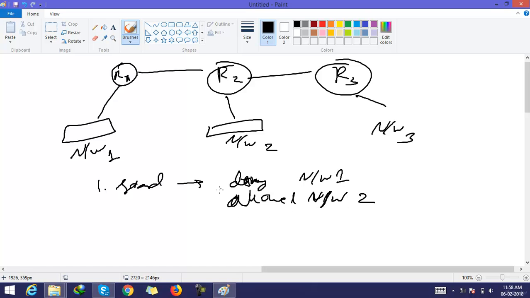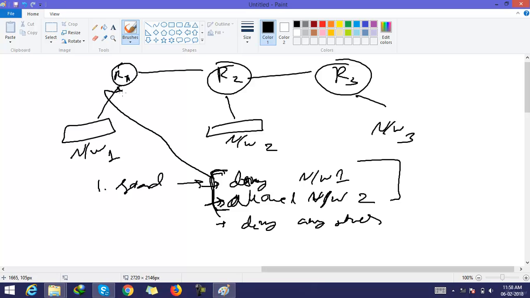For example, I'm creating an access list like this. I'm creating 2 lines in this access list. It means there is another implicit deny statement that says deny any other. If I'm applying this access list here on R1, it means R1 denies network 1. It means this network 1 cannot go through this R1.